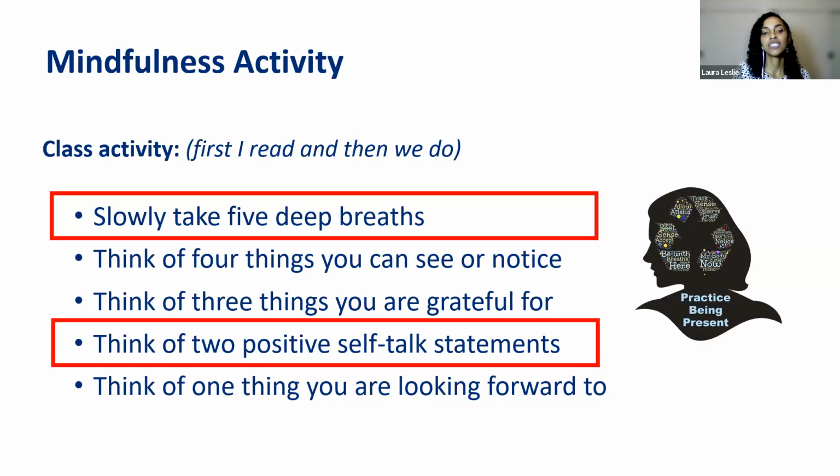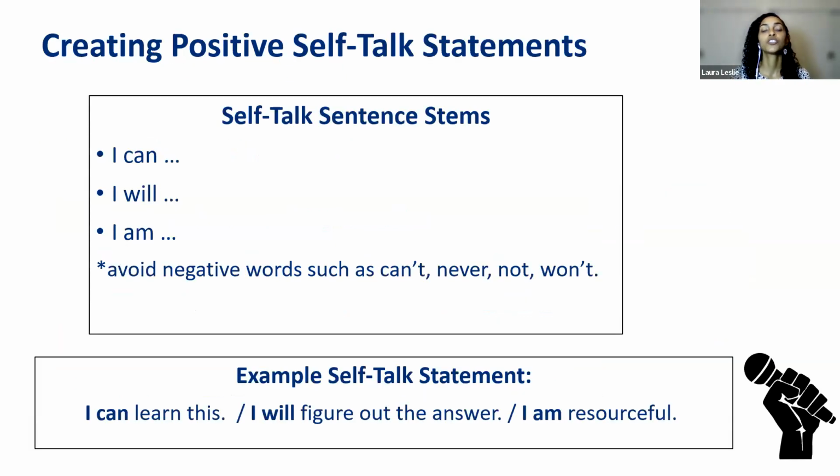And the second activity is going to be the 4th, thinking of positive self-talk statements. Now I want to show you possible ways to introduce positive self-talk statements. You can share some sentence stems with your students, such as I can, I will, I am, and then emphasize that these are positive statements. So we don't want negative words such as can't, never, not, or won't. And you can see in the examples, I can learn this, I will figure out the answer, I am resourceful.